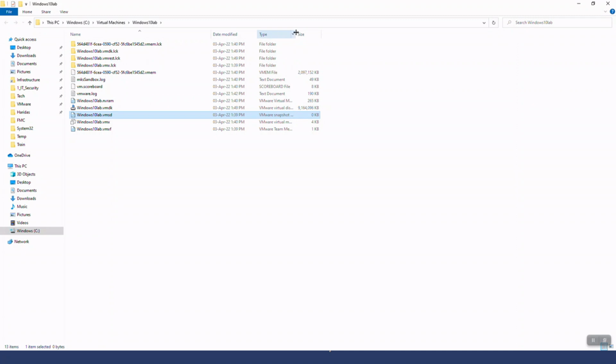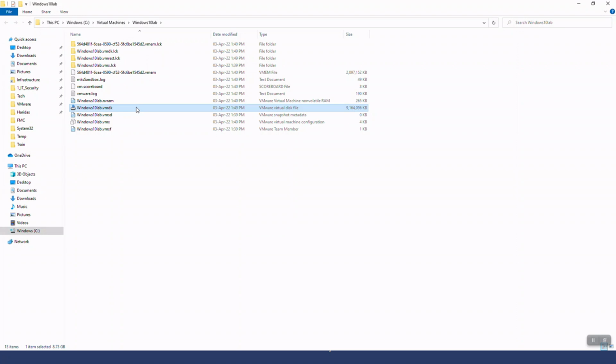As of now, we don't have any snapshot created. We will discuss more about virtual machine snapshots. This is the metadata for the snapshot. VMDK is the virtual disk file. VMware stores the disk data in the VMDK format. Microsoft stores it in the VHD or VHDX format, and there are different vendors which use different file formats for the virtual disk.